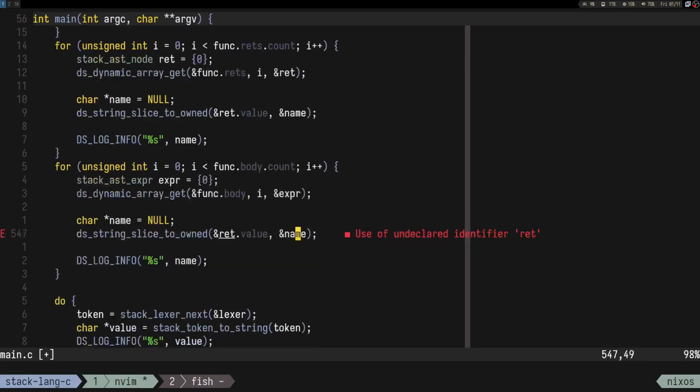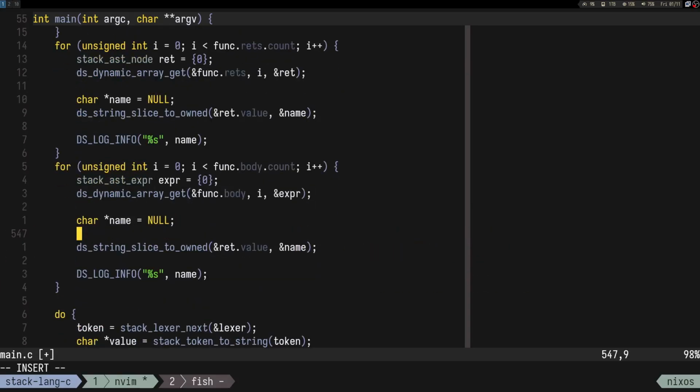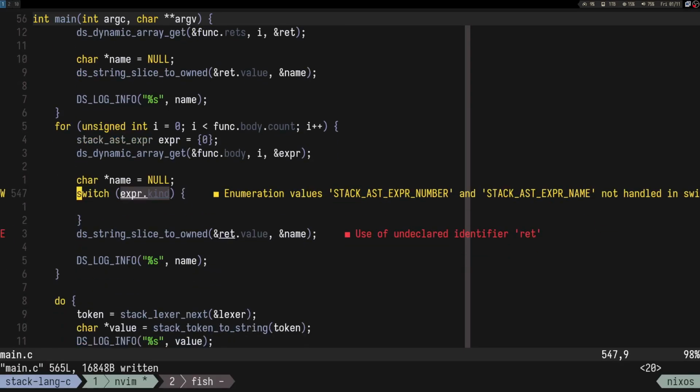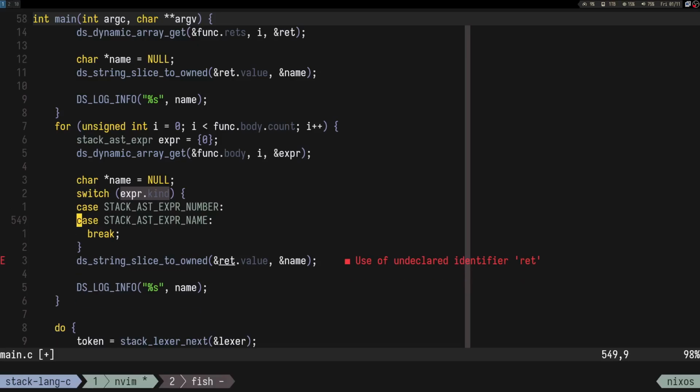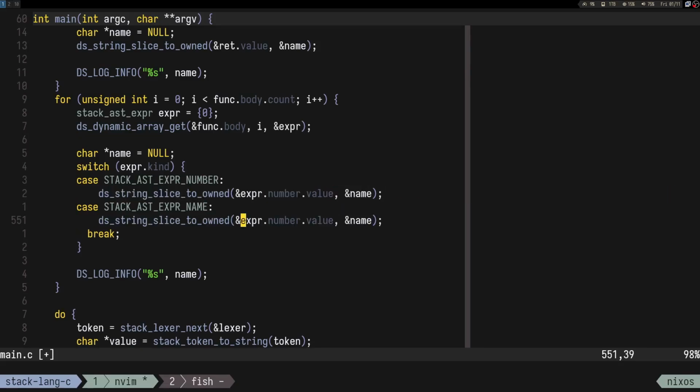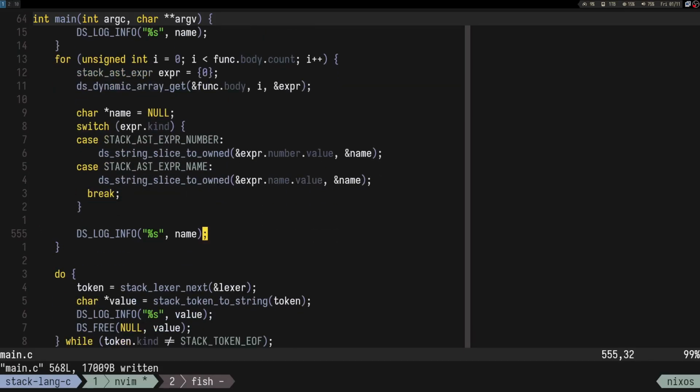So we have the expression, and now we have to do an if statement, or I guess it's a switch on expression kind. It's a switch on expression kind, and if we have a number, we need to say expression number dot value, and if we have this one, we need to say expression name, and then we print it. Right? I mean, sure, fair enough.